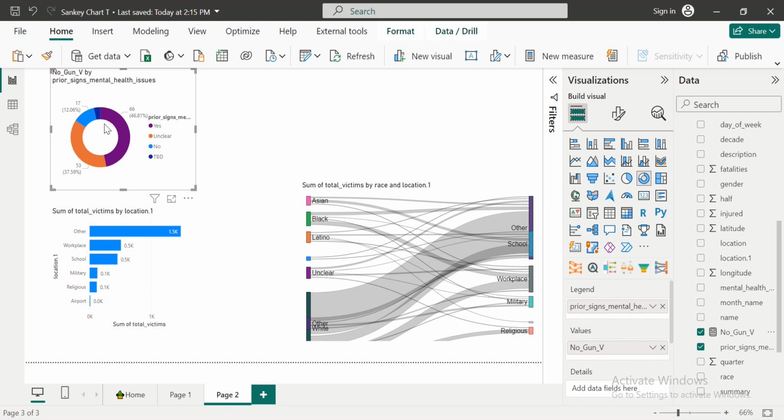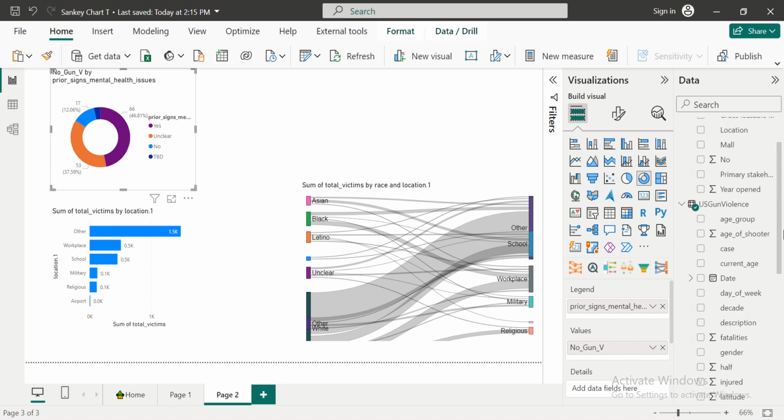The no represents this light blue. That's to say that 17 of those people that committed the crime of gun violence in US had no mental health issue. While this deep blue represents the five of them, it is yet to be determined whether they had prior sign of mental health issue before the gun violence occurred in US. Now the question you want to ask: let's see the weapon that was used, were they legalized? Were they licensed to carry this gun around?